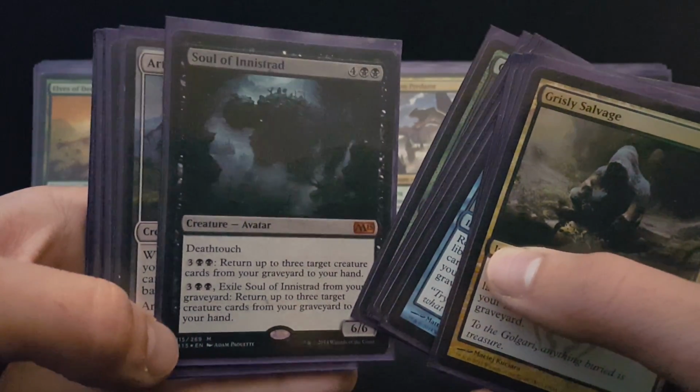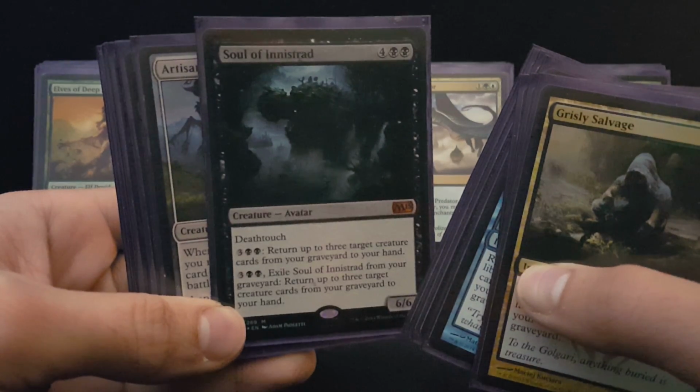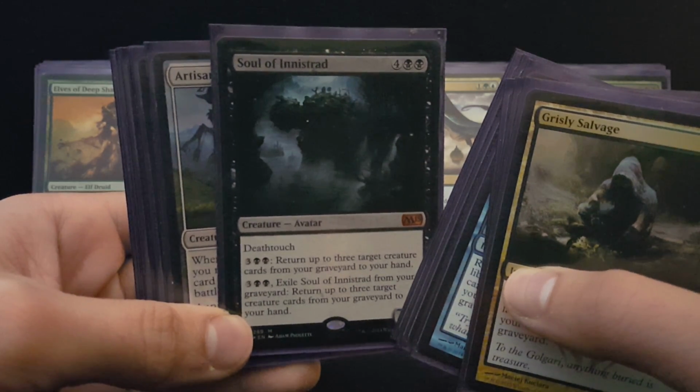Soul of Innistrad is a really, really powerful card in this deck. When it's in the graveyard, it's 5 mana to get 3 creature cards back. So in the mid game, this deck can be really strong. Sometimes it has speed to overrun people early.